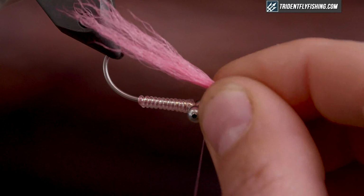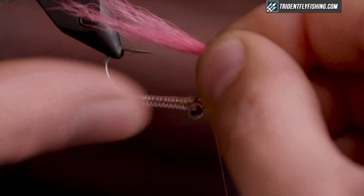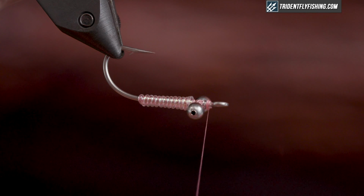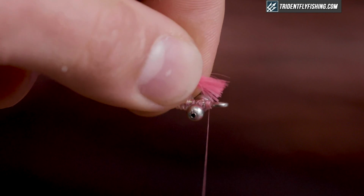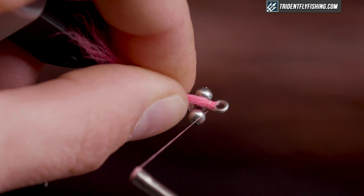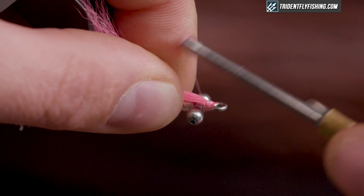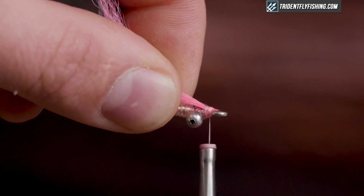So just measure the wing so that it extends just past the hook bend, and then transfer that and trim the butts. Make sure you strip out all the short hairs so you get a cleaner tie-in point. No added bulk. It's just a loose wrap around. Check my placement. I don't want any over the hook eye. Tighten those down. Alright.